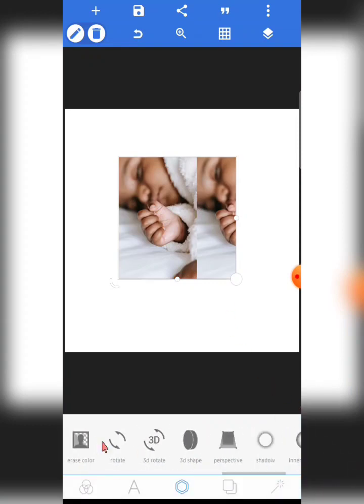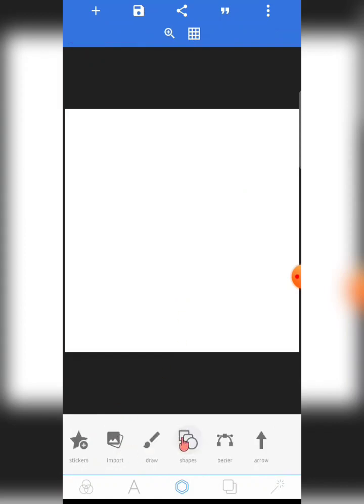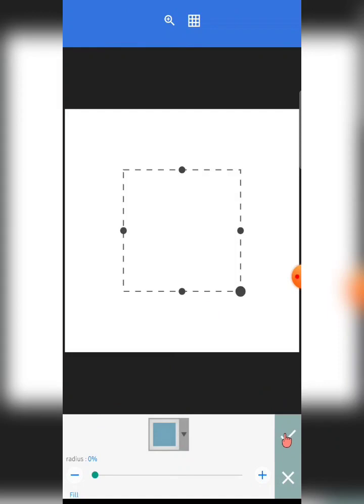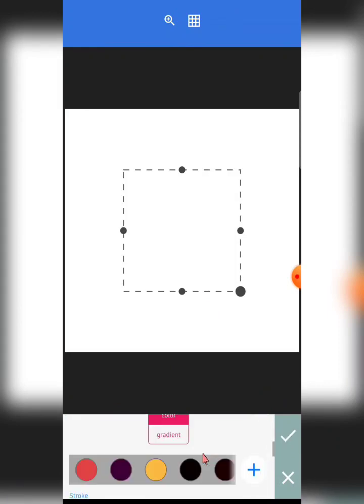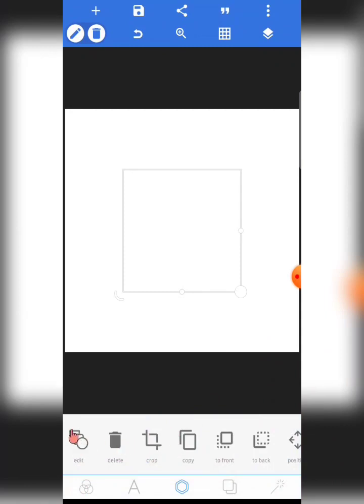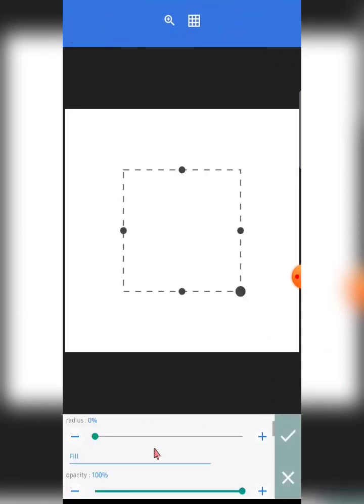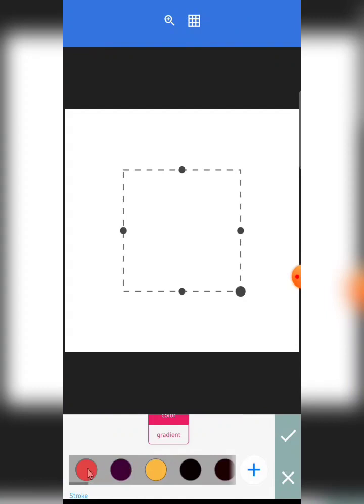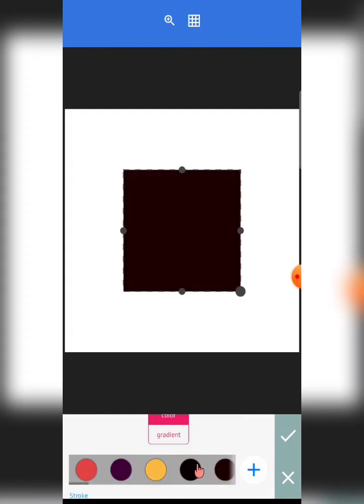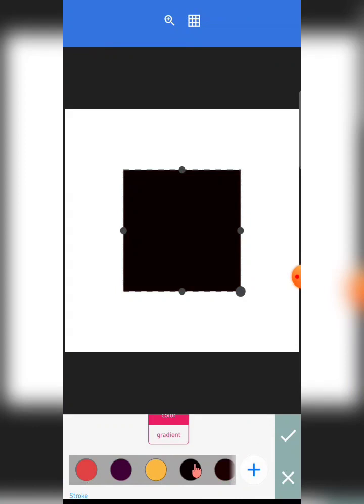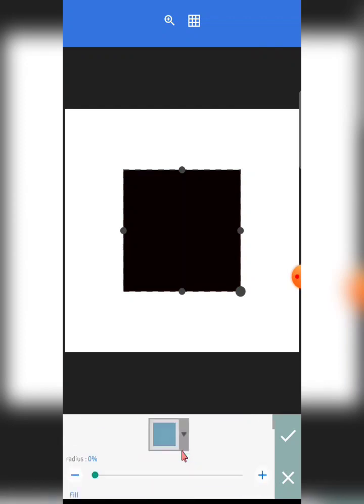But one way to not experience this is to change your color directly from here. So if I delete this now, once you click on shape, before clicking on this, if you want to adjust the color, do it from here. And even if you mistakenly or intentionally click on this, if you want to adjust the color, come back here, look at edit here, click on edit, and from here you can change your color to whatever you want. There's nothing really spectacular about changing the color from the other place apart from here. That's one thing you need to know.